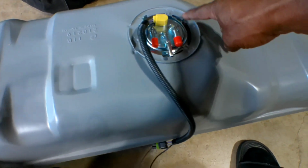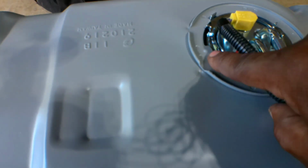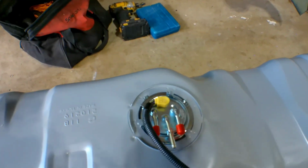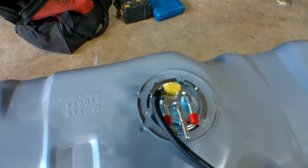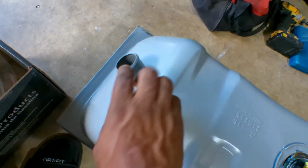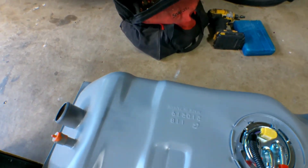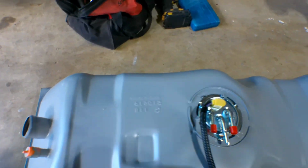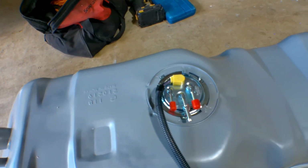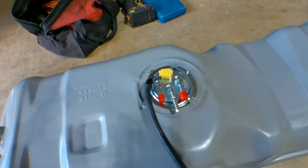Twist like that, and this tab is pretty much gonna come meet up here. Same thing, that tab there is gonna lock here, and this one is gonna lock there. Once that happens, it's done. So I'm gonna go ahead and finish this, and I'm gonna mount it up. I'll get it put in the bracket.